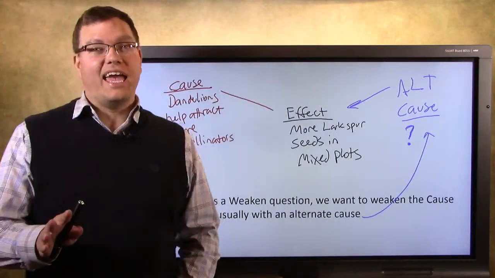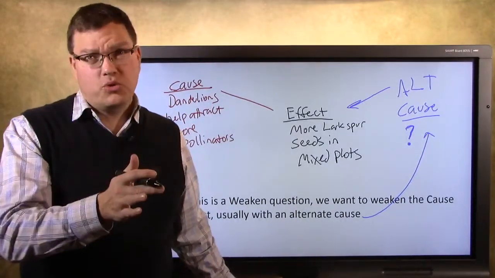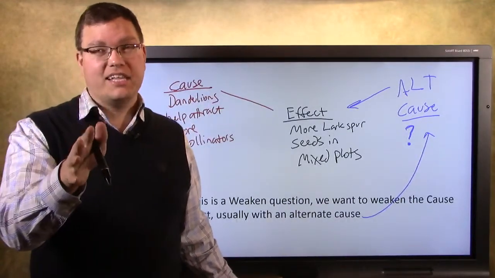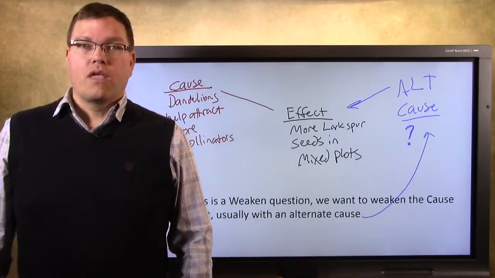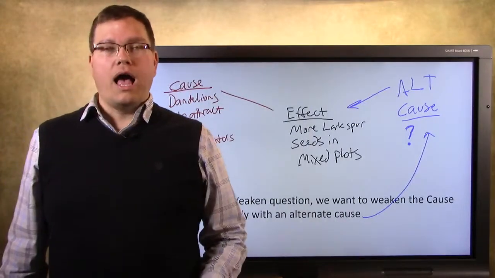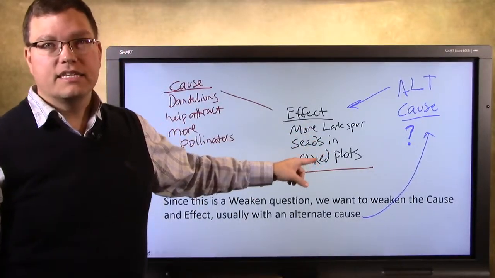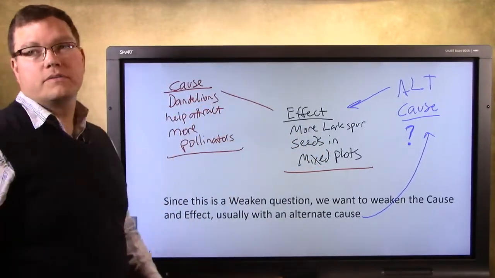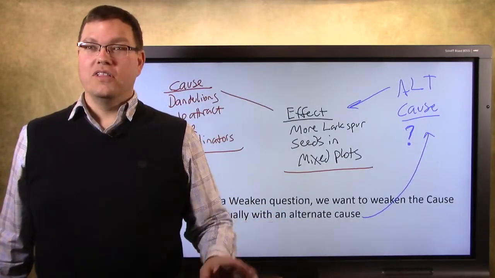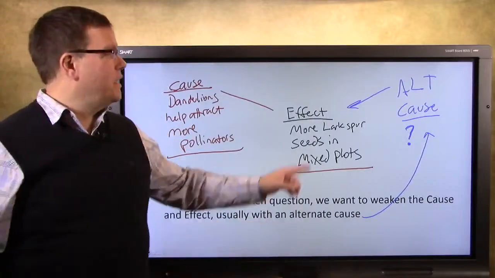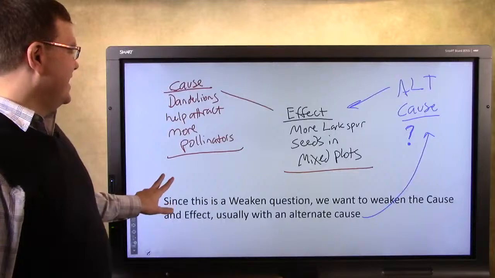Now, I'm not going to tell you what the answer is. I am going to tell you that this question is in the official guide, at least 2020 and 2021, at least the last two, so you can go back and answer it. But I am going to tell you this, the correct answer is going to be an alternate cause. There's going to be some other reason why there's more larkspur seeds in the places with the dandelions other than attracting more pollinators. It's going to be something else, okay? And if you go later, you will absolutely be able to spot that alternate cause. I'm leaving you guys hanging on this one.